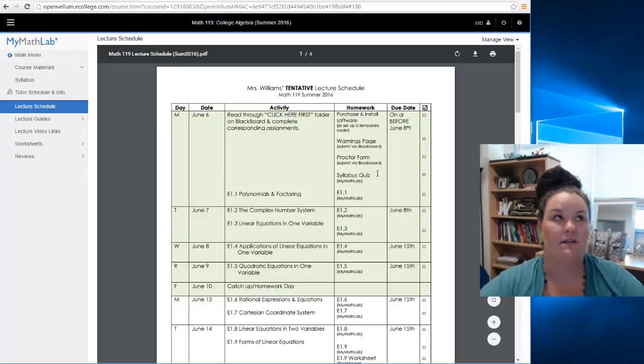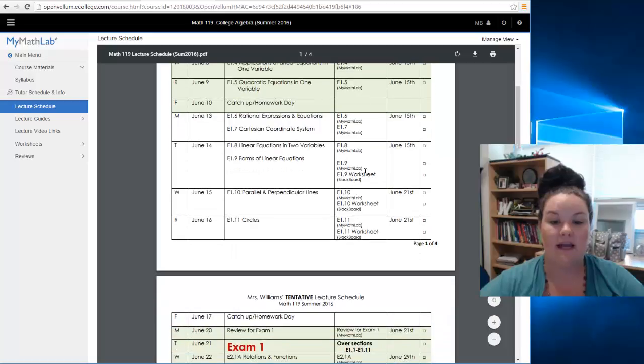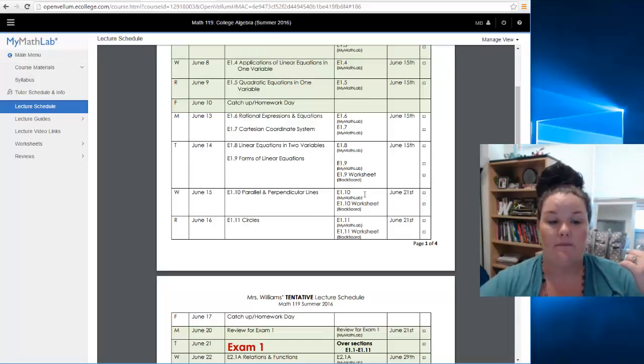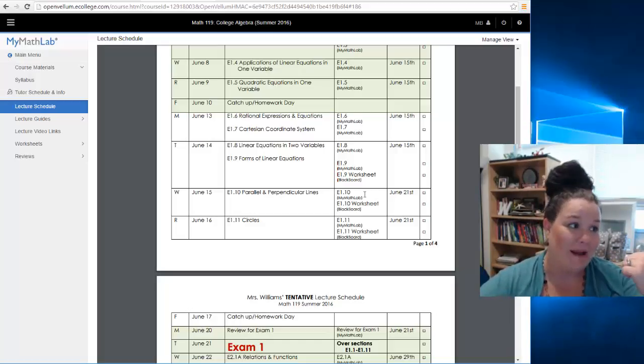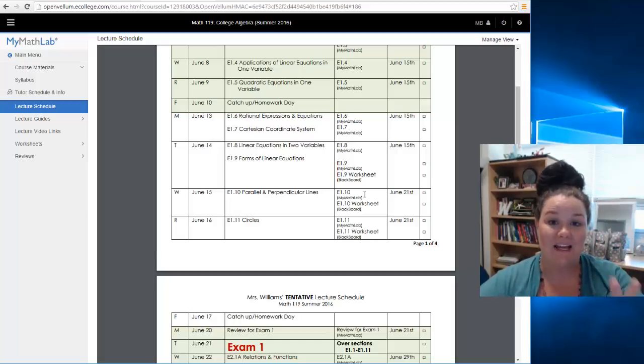The lecture schedule is absolutely your best tool for this course, because if you notice on some of these assignments where there's worksheets, it says you're going to turn your worksheet into Blackboard and you're going to turn your regular assignment in through MyMathLab. Okay, so all these assignments that say Blackboard, all the offline assignments or the worksheets, that type of thing, they will not show up on your assignment listing in MyMathLab until I've entered the grade, which I will be getting from Blackboard. So make sure you use this lecture schedule to track yourself to make sure you're getting every assignment done, since we have assignments in 2 places.